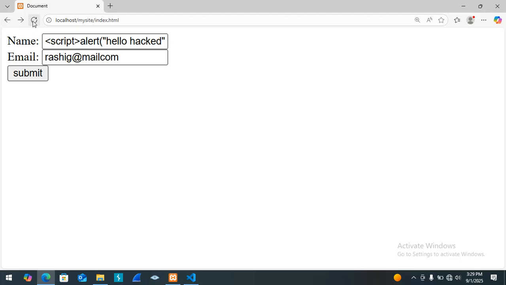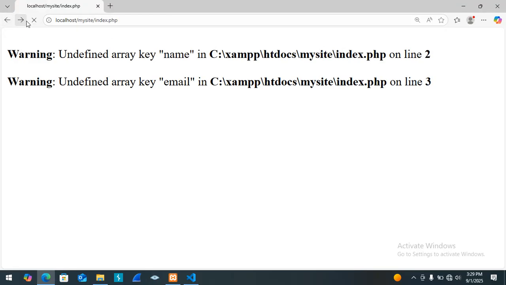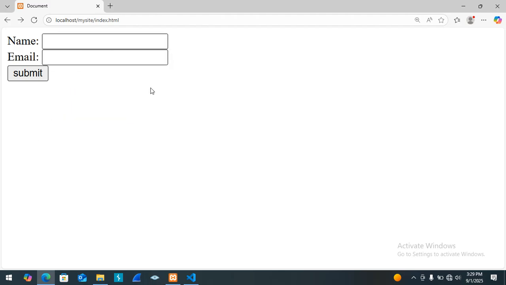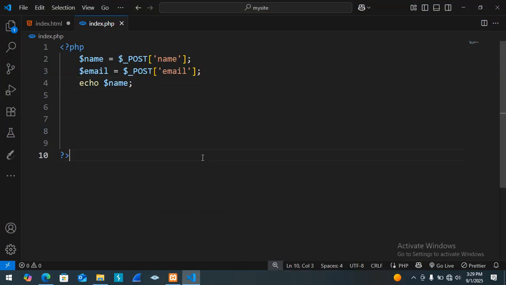So now let us take a look at how we can sanitize. This is very dangerous, guys. Someone might launch any attack on you. Someone can launch a cross-site scripting attack, so it's better to sanitize your inputs before that data is sent to the server. So let us now take a look at how we can sanitize very well. Let us remove all this.